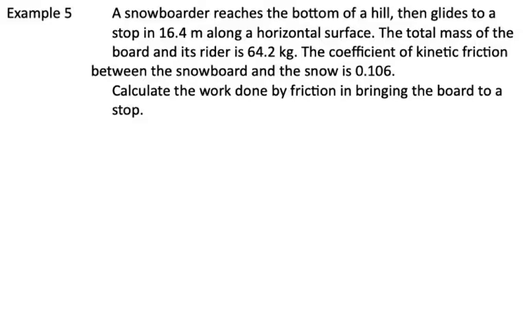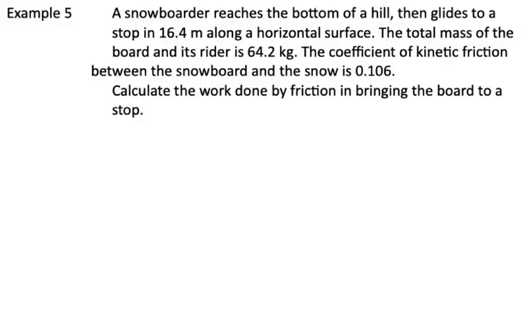The total mass of the board and the rider is 64.2 kilograms, and the important thing here is the coefficient of kinetic friction is 0.106. So the work in this case is actually being done by friction to slow down the snowboarder. It's the friction that changes its motion from moving to stopped.